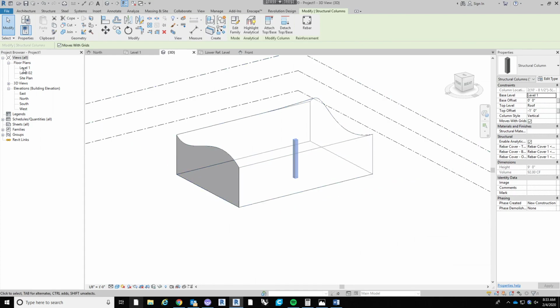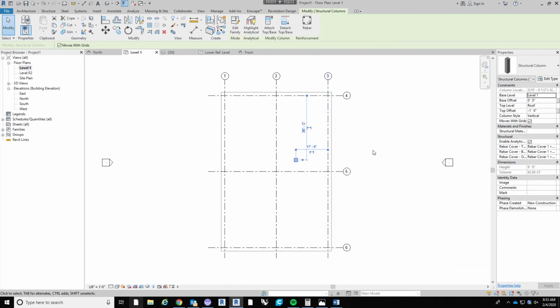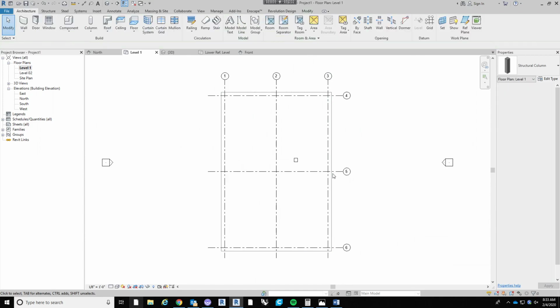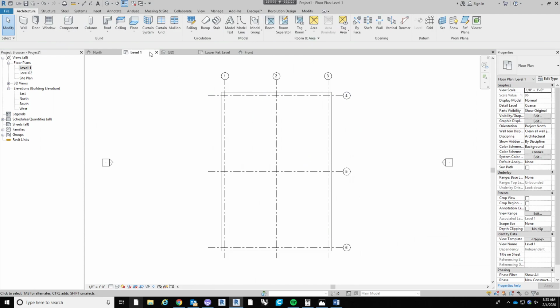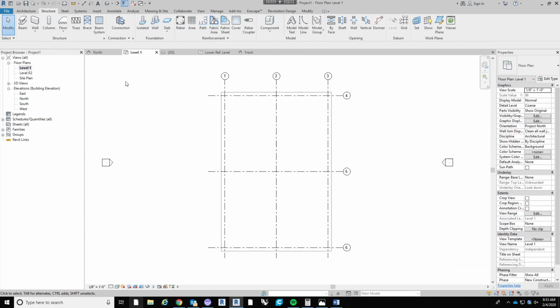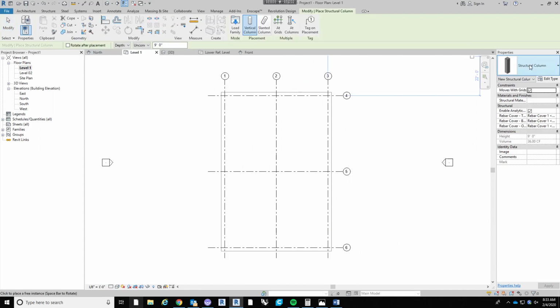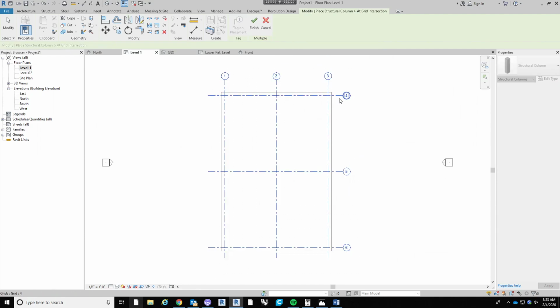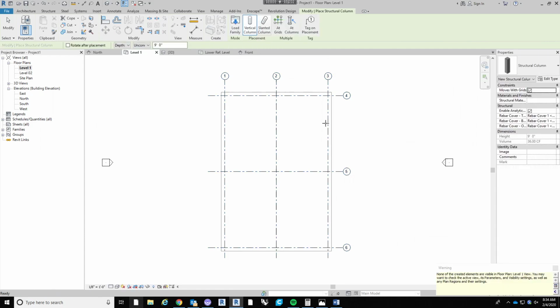Let's go back to level 1. All right, since this is a structural column, let's delete the one that we placed before and go back into structural column. Our new structural column will appear here. You can place this wherever you want, but if you want it tied to the structural grids, at the top under place structural column, you can actually do At Grids. If you hit At Grids and then select all of the grids, anytime those grids intersect, it's going to place a column, using the center line of that column at the center line of those intersections. So hit finish.